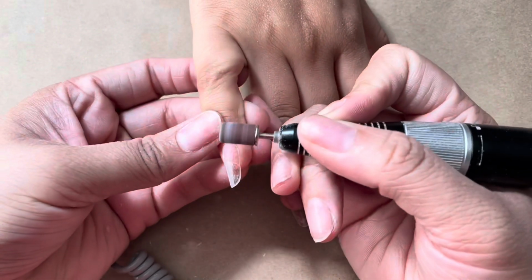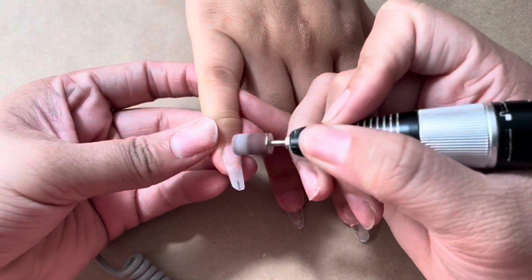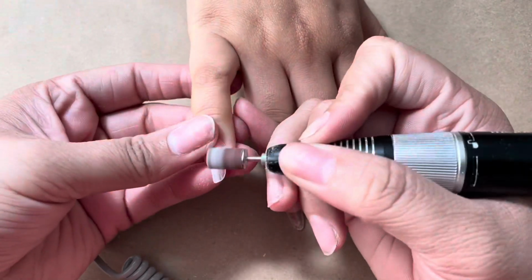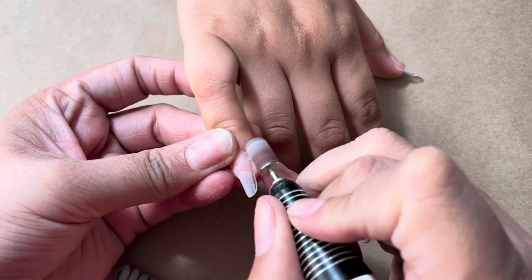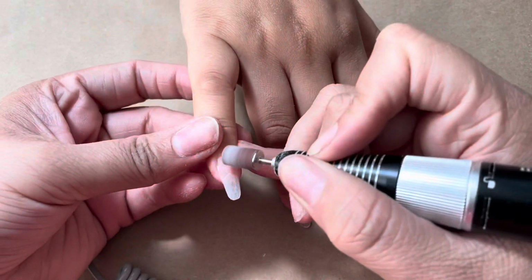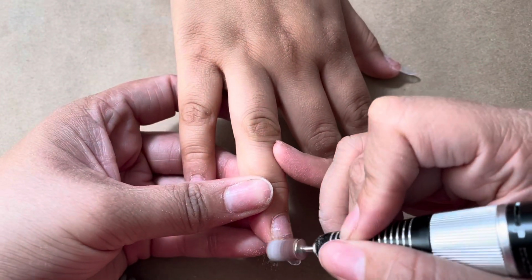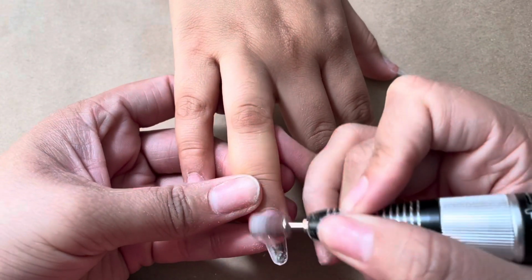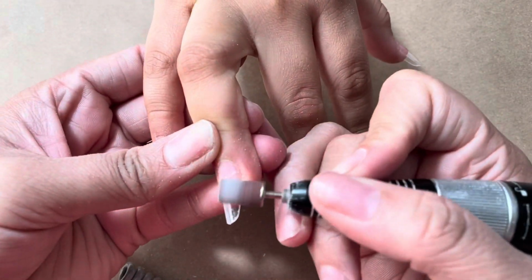And then right here, what I'm doing is filing at the tips so the acrylic can stick better, and also blending the tip into her actual nail. And FYI, for future nail videos, I'm not going to film any of this prep work. I'm just going to get started once I am ready to apply the acrylic.